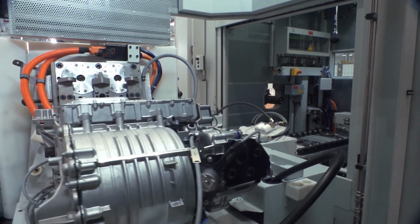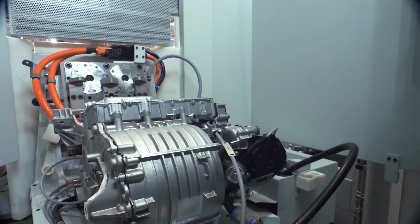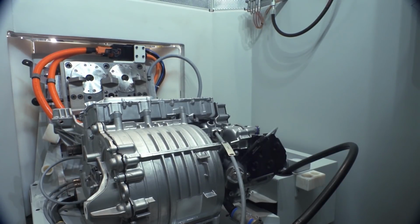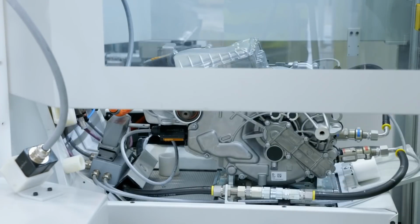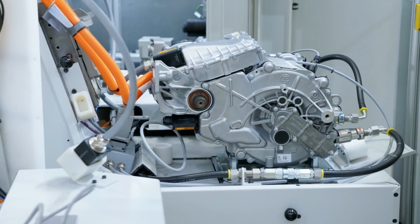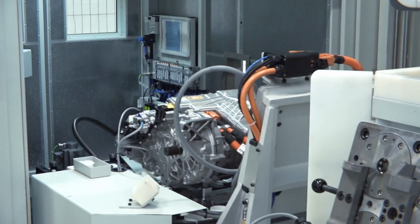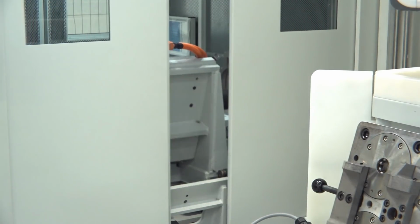The energy management and efficiency can also be improved by the components used. The gearbox that Mahindra is developing with ZF to further extend the car's range, for example, will also provide vital information that can be used to develop and optimize EV road car transmissions. By minimizing the energy losses at the wheels while creating a durable unit at the same time, this ensures that a road car is able to go even longer on one charge.